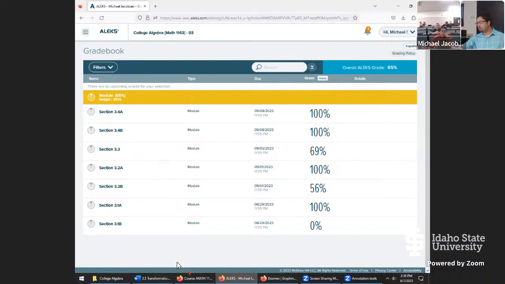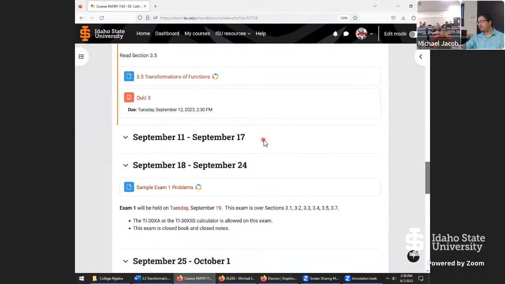Also, just a reminder, when we get to the end of this week right here, what I'm going to do in ALEKS is essentially just open up and extend all of the sections that are the exam, so that while you're studying for the exam, you can go to any section at all. So again, think of the due dates as pacing entirely, and you can always go back to those sections to increase your score. Okay, that's 6 minutes of announcements. That was a lot today. Any questions, folks, about any of those comments?